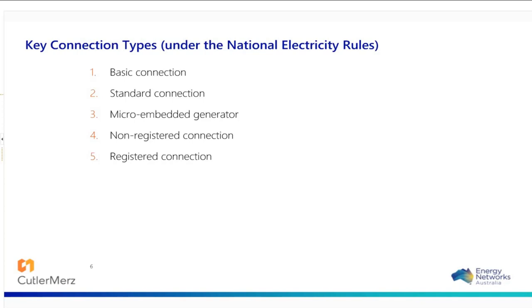It's that sort of middle ground before you get to the 5 megawatts and above that have to be registered with AEMO, that middle ground which doesn't fit into the basic type definitions and that may create more of an impact on the network. That's where, I guess, historically in some of the other studies have suggested that there is less clarity and more ambiguity in terms of what the technical requirements might be. And then the registered connections, the ones that are required to be registered with AEMO, typically 5 megawatts or greater.